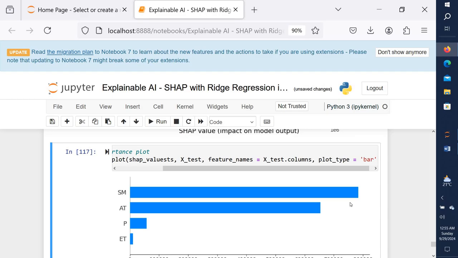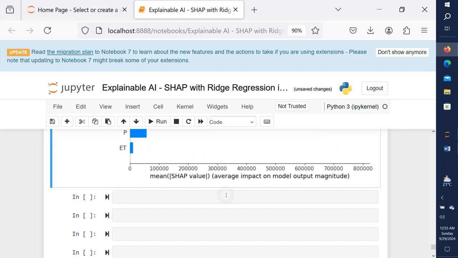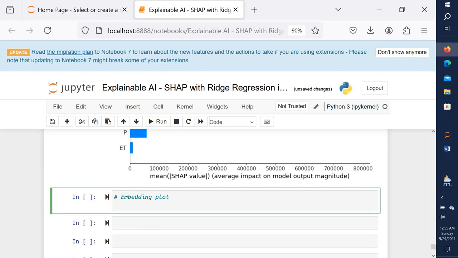If you need the embedding, do the same. This time we replace everything by TS.